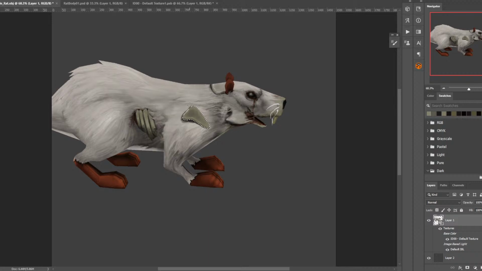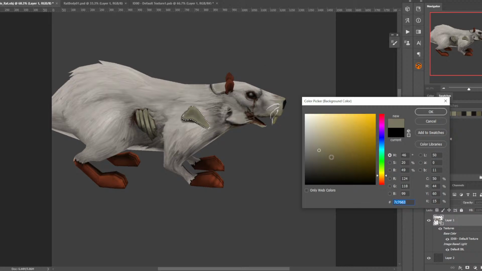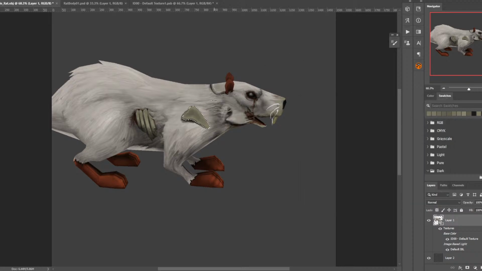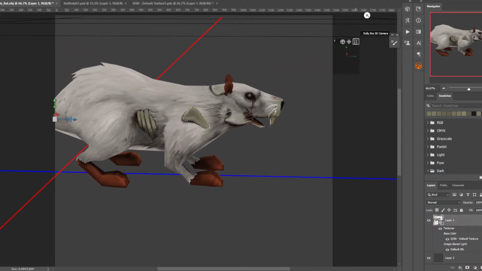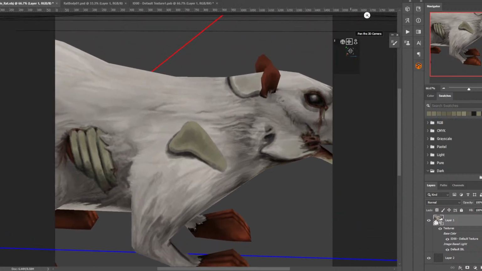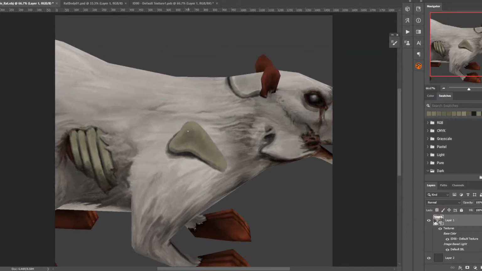So, then we'll do some highlights. And then what you can do to sort of fake detail a little bit is once you have all these really messy lines from all your brush strokes, you just do a slight outline on them and all of a sudden they look like detail.